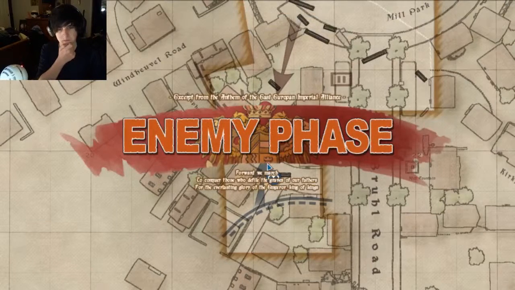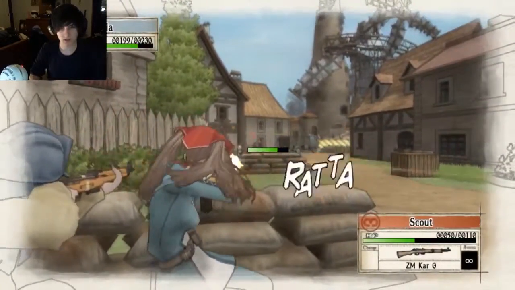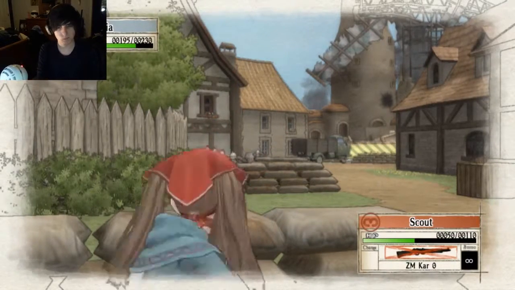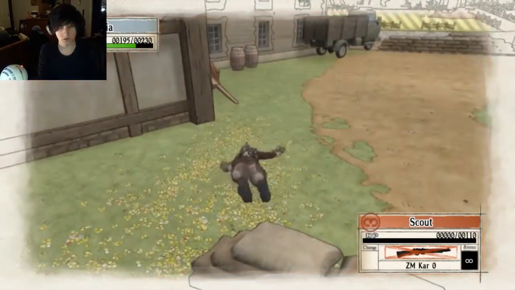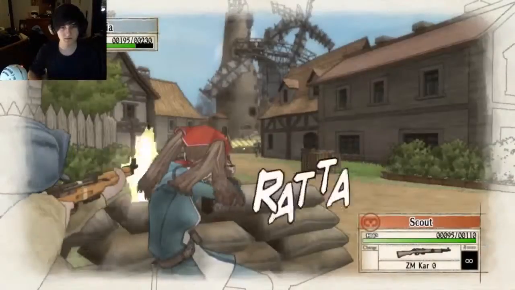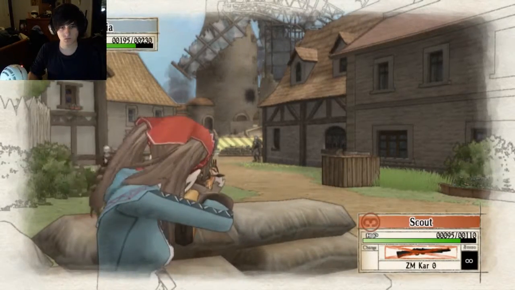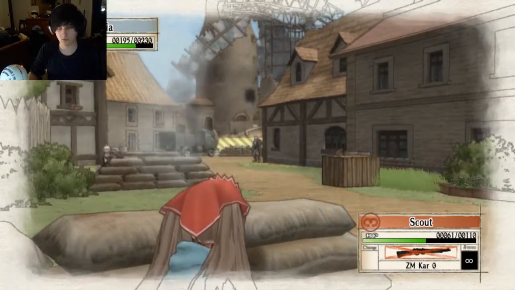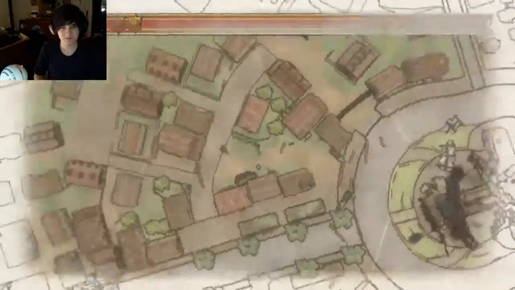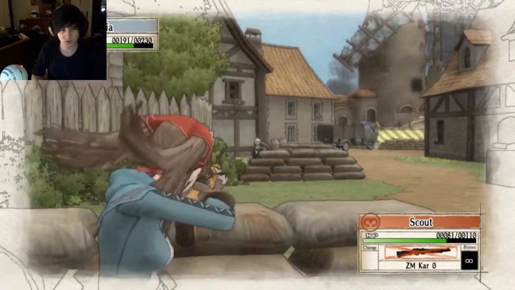Enemy phase. Kill him, kill him, kill him. Wow, that was pretty. See, that was far away and you did excellent shooting. I don't understand it. That was really very good shooting. And for some reason you can't do that when I'm in control. And why don't you duck down? You're letting them shoot you. Get behind the sandbags.